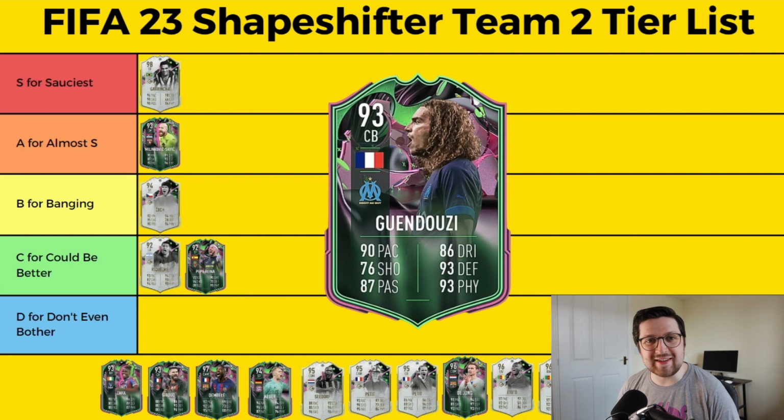Next up, we have Guendouzi. Now, he's been moved to centre-back for the Shapeshifter card. He is 5-star, 5-star, which is obviously absolutely fantastic. He's got really, really good stats, however, not for a centre-back for me. He's got the controlled running style regardless of what chemistry style you apply to him, so he can't be made lengthy. And I think for this card to be a truly solid centre-back at this stage of the game, he would need that lengthy accelerate type. So for me, as a centre-back, it's a complete pass.